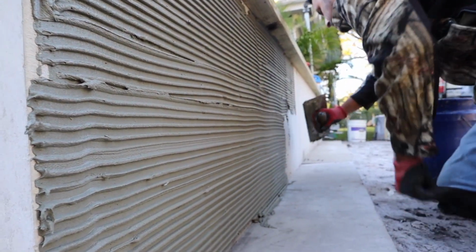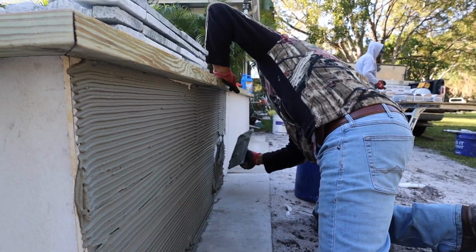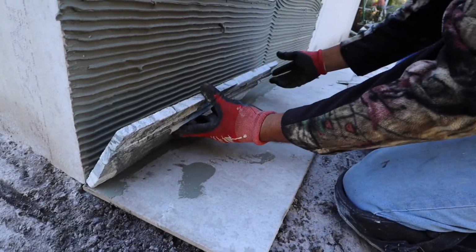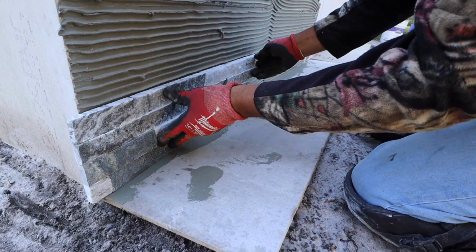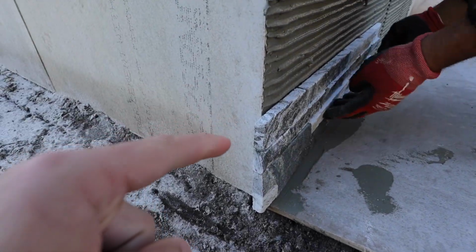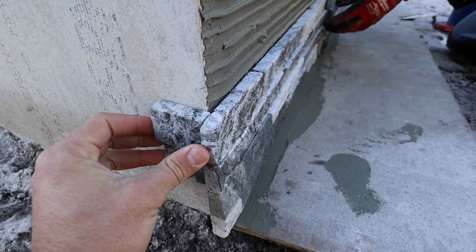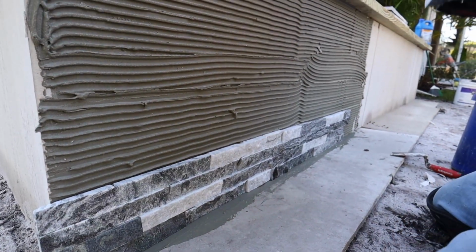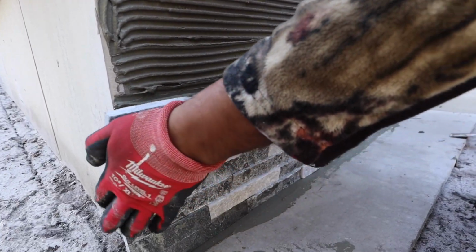Dude, that is satisfying. That's like some ASMR stuff. You think that's easier than liquid nail too? I think it's almost the same time. Well, it looks really satisfying. That's for sure. The very first rock. Boom. Now the game plan is, as you can see what Hector's doing, is we're overlapping the front here so that the other one will sit like this and be even. Boom. And now we just keep cranking down the wall, going as fast as we possibly can.